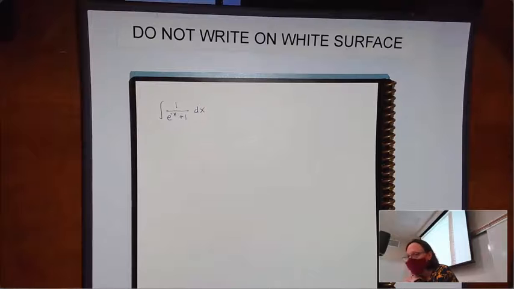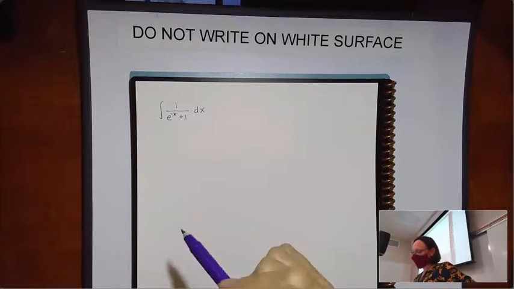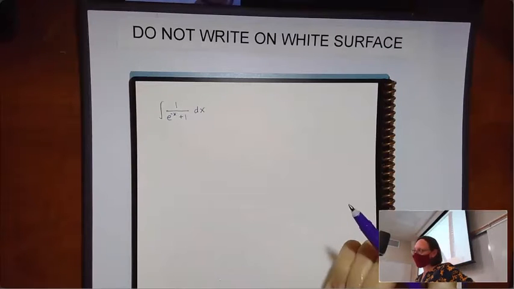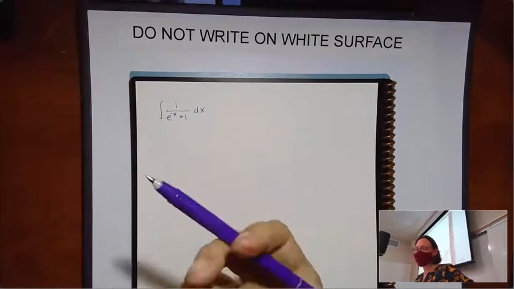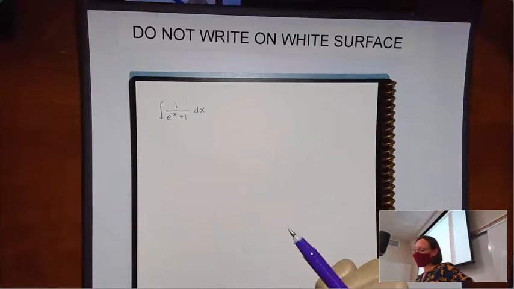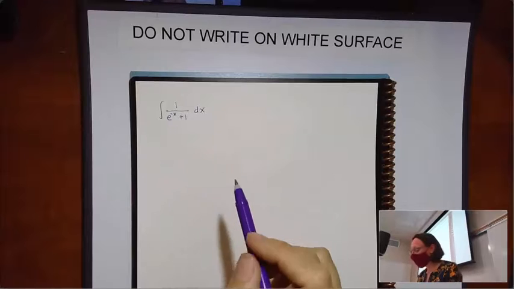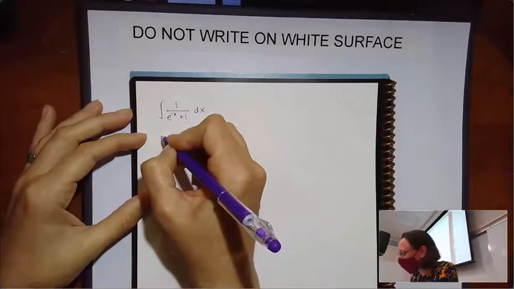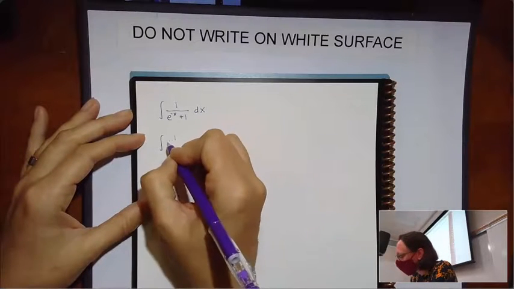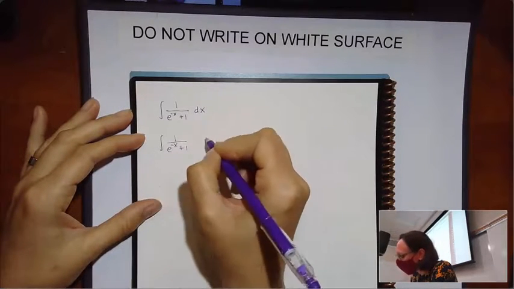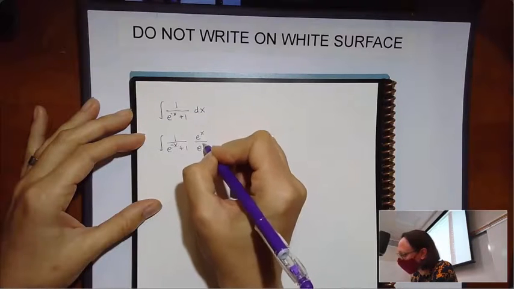So honestly, I'm looking at this problem. It doesn't look too bad at the start, but if I ask myself, does the derivative of one part equal the other part? That's a no, because I don't have another e to the x term in here. So the trick is to creatively multiply by 1 and give ourselves another e to the x term. So what I'm going to do is multiply the top and the bottom by e to the x.